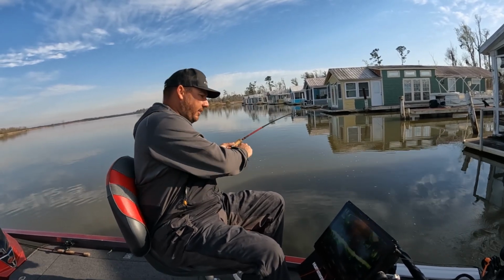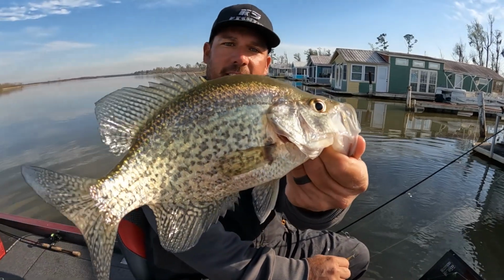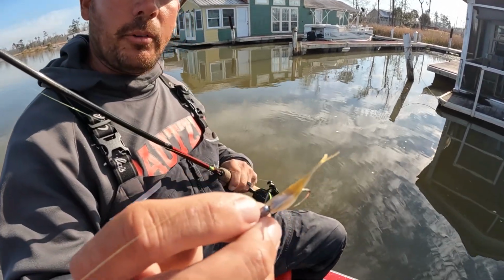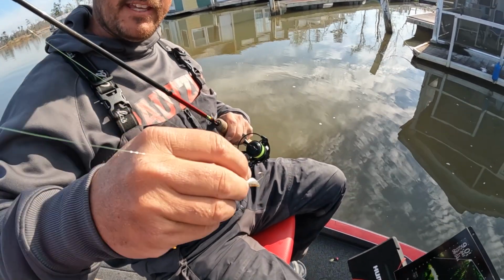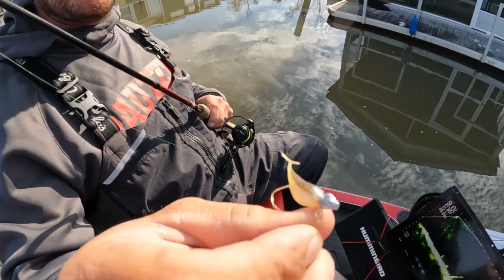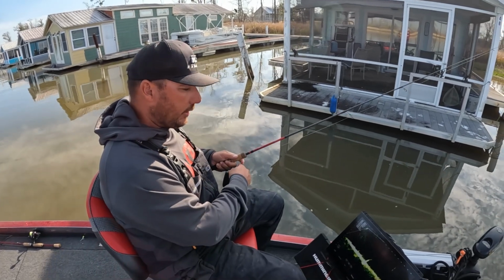Oh yeah. That's a better fish right there. We haven't been on Lake Seminole 10 minutes and catching donks. Guys, I'm gonna tell you what I'm using to just kind of skip up under this houseboat. That's a Lunker City jig. I think it's called a Fin S shad. It's just a little rubber body. I've got it on an unpainted 30-second jig head. Just a nice little jig, kind of a natural color. And that's what we're just shooting up under this boathouse, getting these bites.